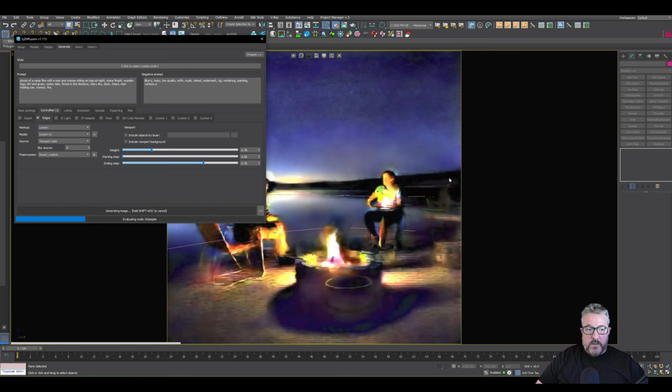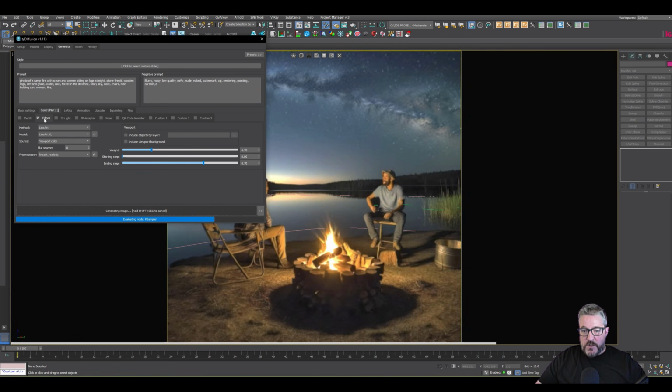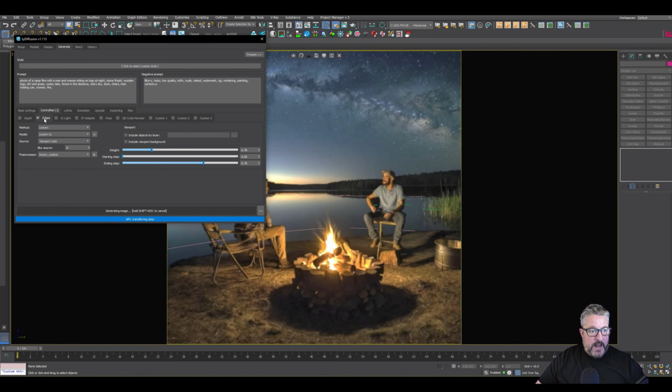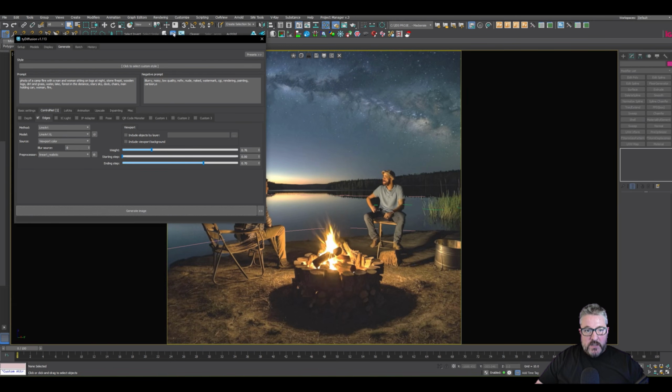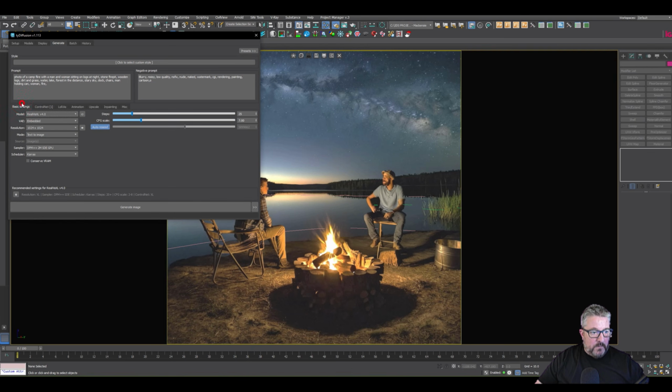And now instead of using the depth, we're simply using that edge in order to send the AI something to build upon. So you can see that that's not as great as our depth option for ControlNet. You can use both. I'm not going to get into any of the other options here right now, but we'll go through a little bit of how we would generate this still.